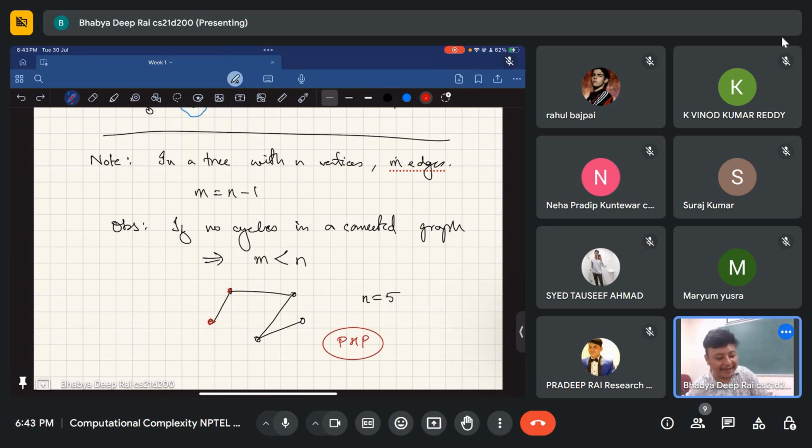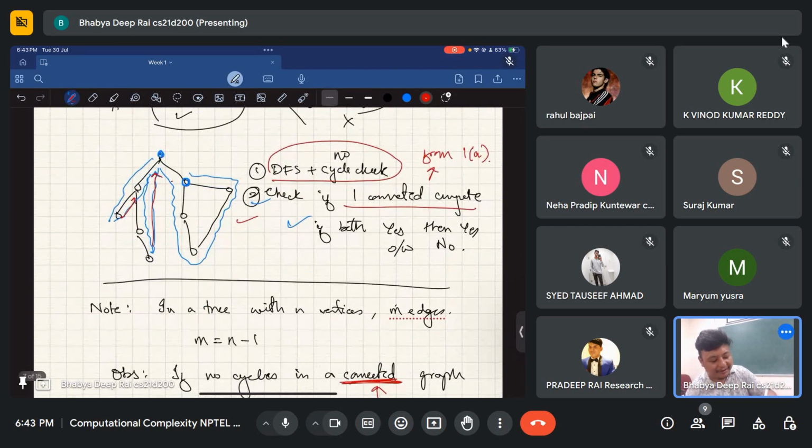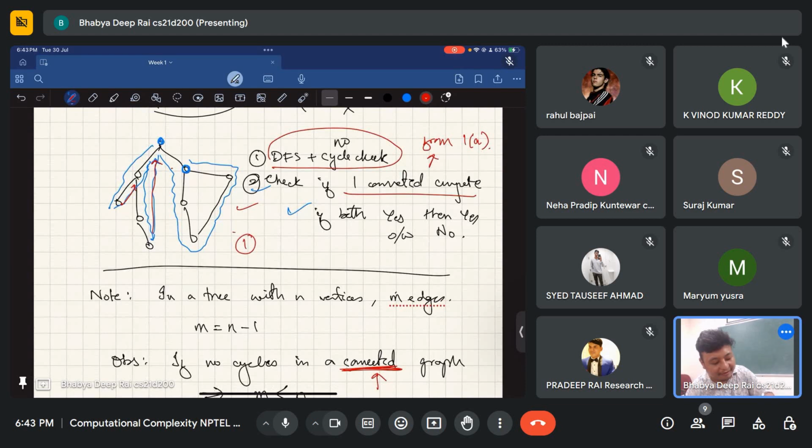it will have a cycle when it is connected, mind you. I would ask you to look into the case why this is supposed to be connected. And therefore you can replace step 1. An alternate to step 1 is simply to check if the number of edges is less than the number of vertices. If this is true, then we output yes, provided we do step 2 also.